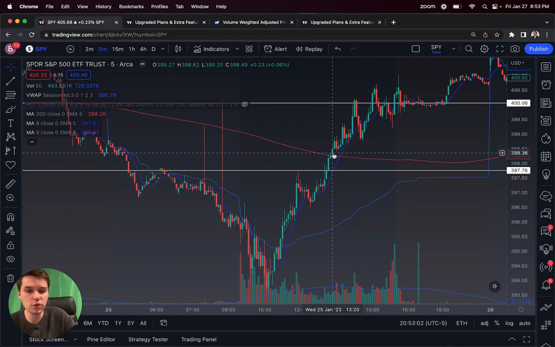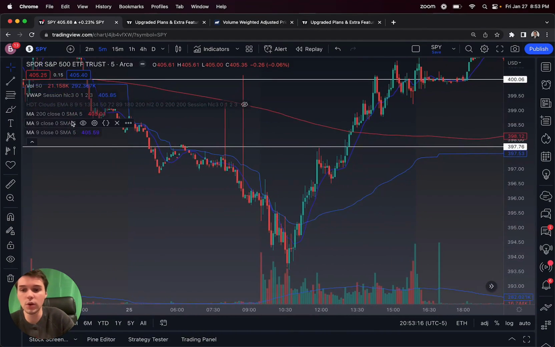So if we're above the 200 MA in the 5-minute time frame, bullish, below, bearish. Another easy way to define sentiment, just like VWAP, right? Obviously not all inclusive, but it does often work. Now, the next indicator is going to be playing with the two other moving averages.